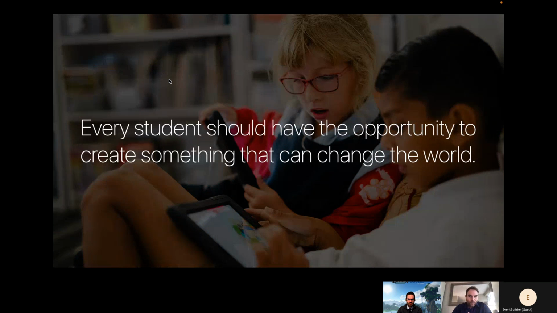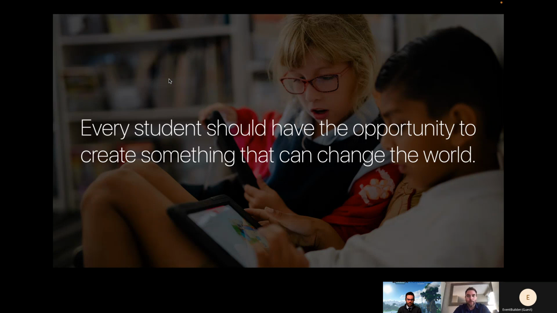So you've come to an Apple coding session on Swift, but Apple's belief is that every student should have the opportunity to create something that changed the world. And that may be a program, that may be an interactive presentation, it may be a new way to interface with photographs, could be augmented reality. We don't know, but we want to make sure that we are giving students the opportunity here.